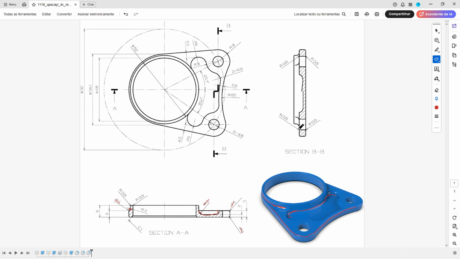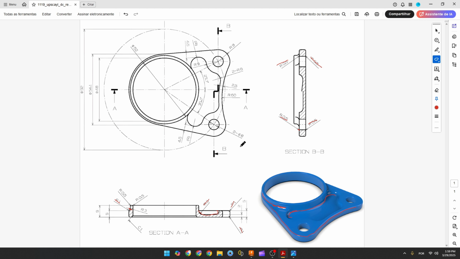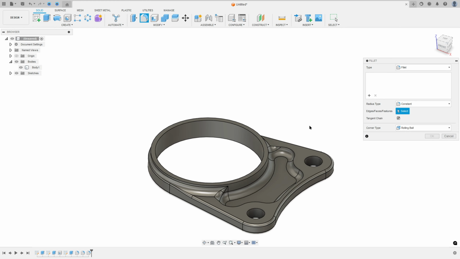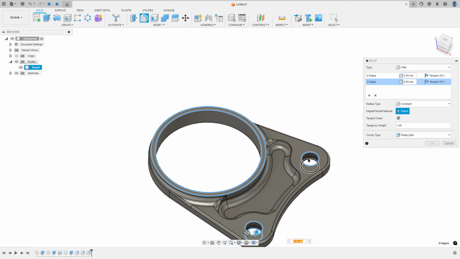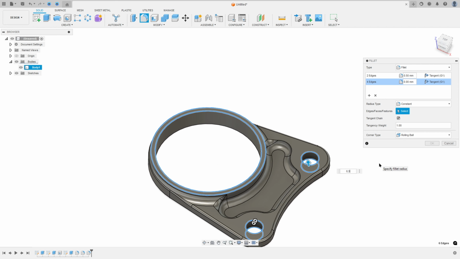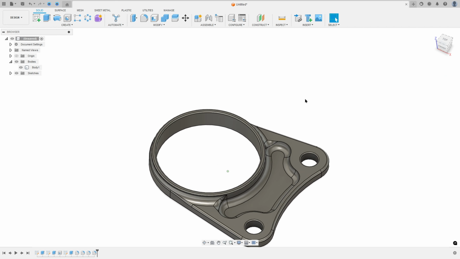Now we have this fillet in the hole, and these two holes here with 0.5 millimeters, and in this top face here, in this face here, on both sides with 0.5 millimeters of radius. We'll go to fillet again, this edge and this edge, 0.5 millimeters. Add selection set, select this circle here on both sides of this circle, okay? 0.5 millimeters, and press OK.